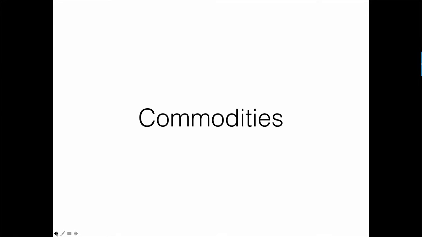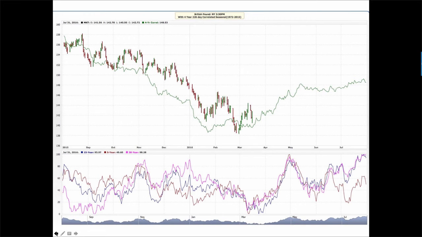Okay, let me go back. So there's one other fly in the ointment here, and that is there's a referendum coming up. And that referendum is coming up in June, and it's should they leave the European Union? The currency is not part of the European Union right now, but they want to have all kinds of changes. They want to pull out entirely.